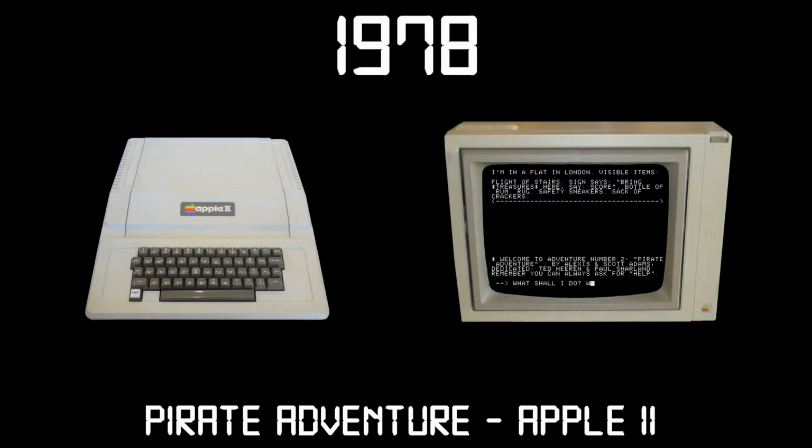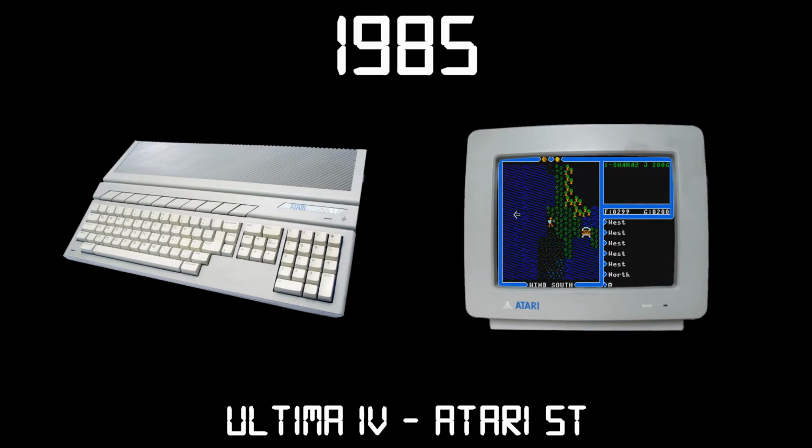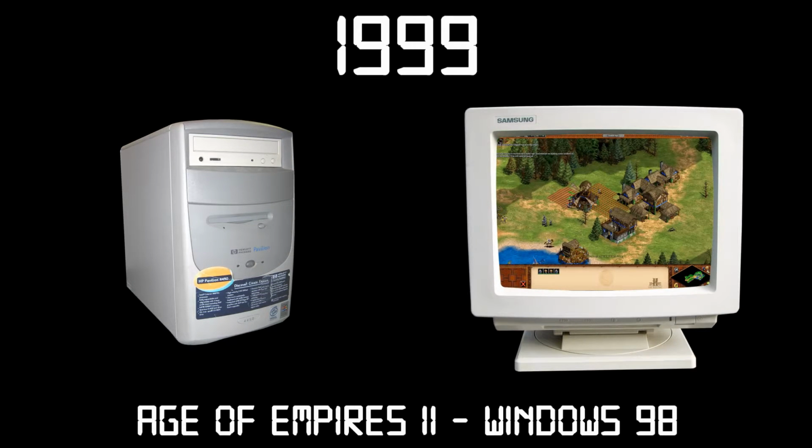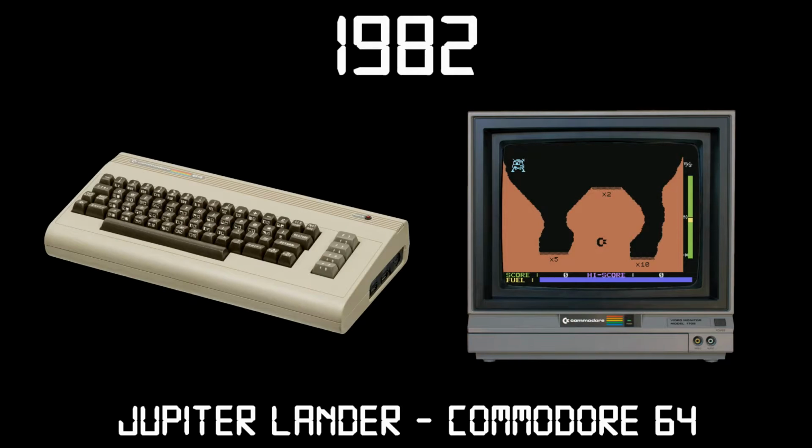Welcome to Gaming Through the Ages, the series where we start off in the 1970s and play a game from each year until we reach modern times. Phase 1 was all about consoles, but this time in Phase 2, we're exploring the evolving games and graphics of home computers. This time around, we'll be looking at Jupiter Lander for the Commodore 64.